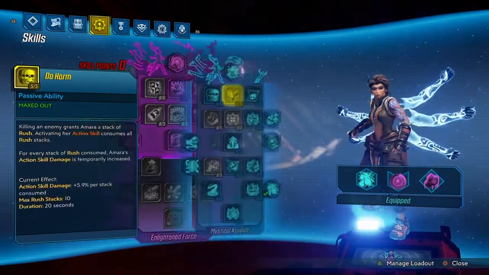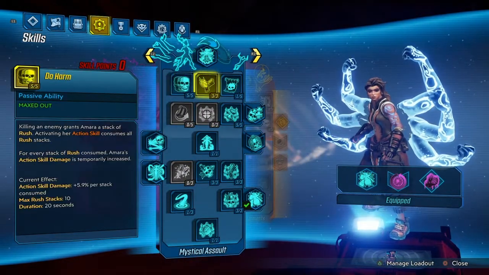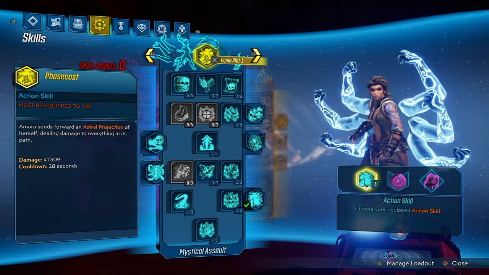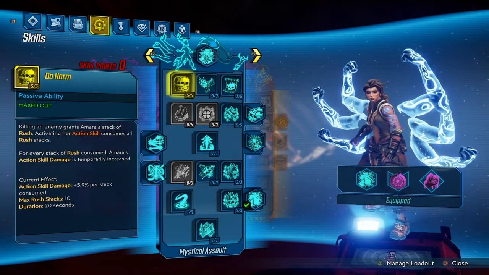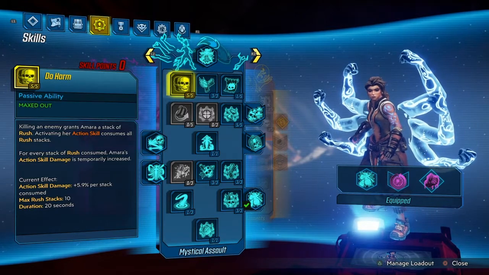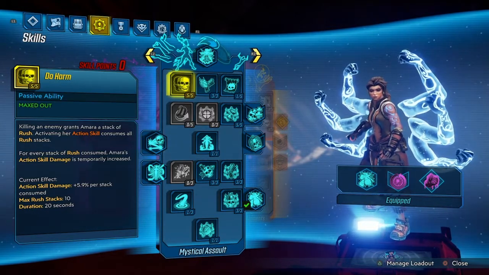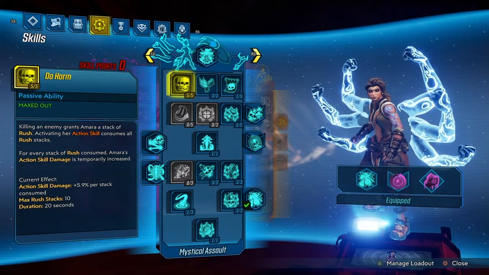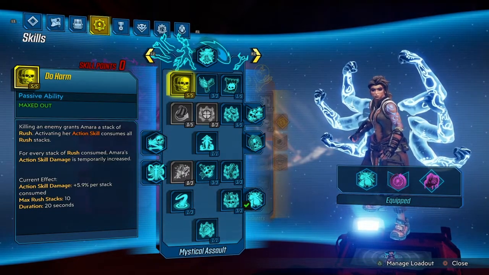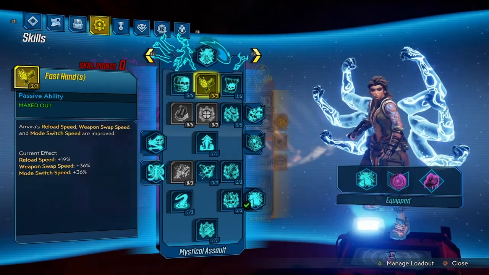Okay, here's our skill tree. Here's the mystical assault tree. We're using Phasecast. This can be anywhere from 28 seconds to 35, depending on the variant you're using. Do harm. Kill an enemy grants activate their action skill, consumes all rush dash. For all rush dash consumed, the action skill gets more powerful. The more you have, the more damage you deal.